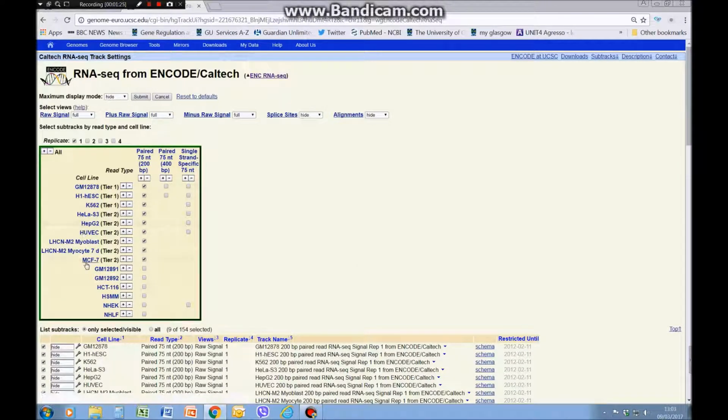Here we have the different cell lines they've used, and some are called Tier 1 and Tier 2. These are the cell lines agreed by the ENCODE consortium, and these are other cell lines down here. I would suggest that you tick the boxes for the Tier 1 and Tier 2 cell lines, but not the others. Then we don't need to see all their different replicates. I would just click the ones in this first column because these other two are going to be similar. Again, we don't need to see all their replicates, so just check the first replicate. We want to see the full data set there. Now we're going to click submit.